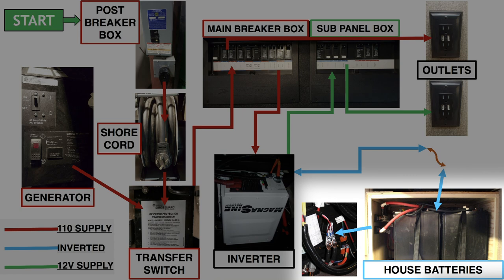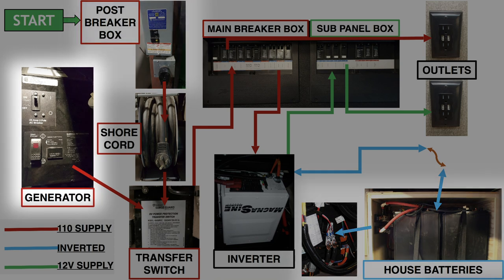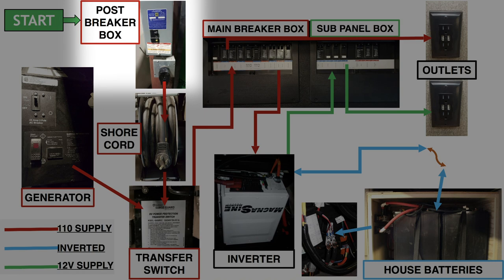That keeps those things charged up so we can use all three power sources at the same time. Your generator is going to be dominant — if you turn your generator on anytime, even if you're plugged in, the generator will power the coach. You can get the cleanest power from your generator. We really don't know what we're getting from a campground — you could be the last person in a row of 13 or 15 coaches and get some fluctuation in that power.